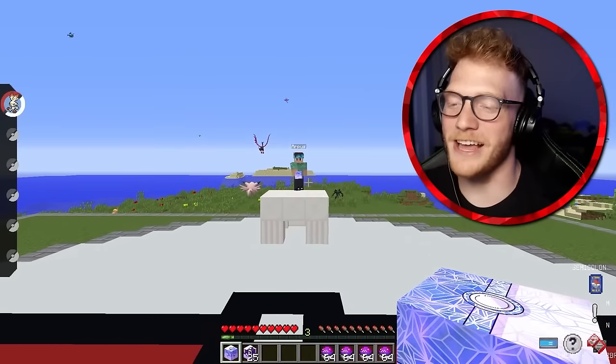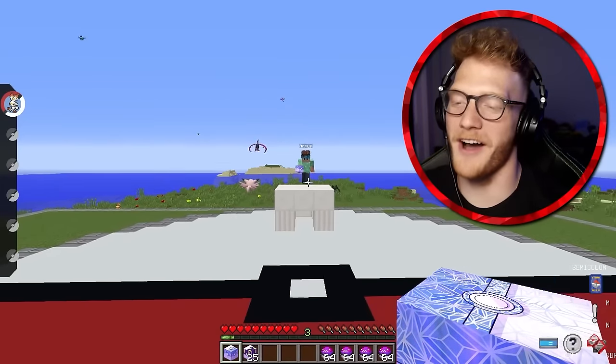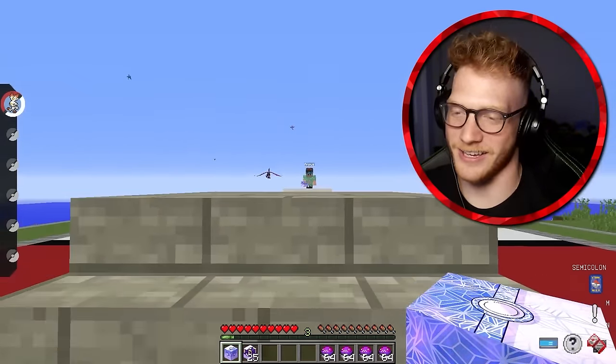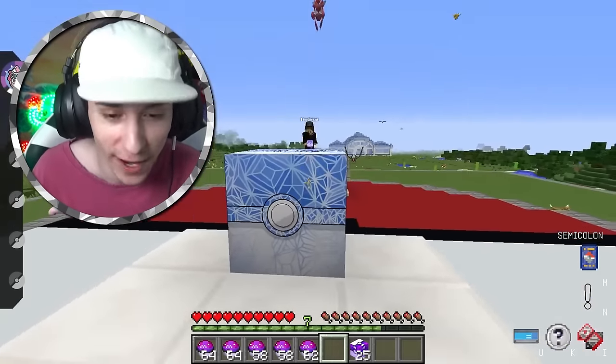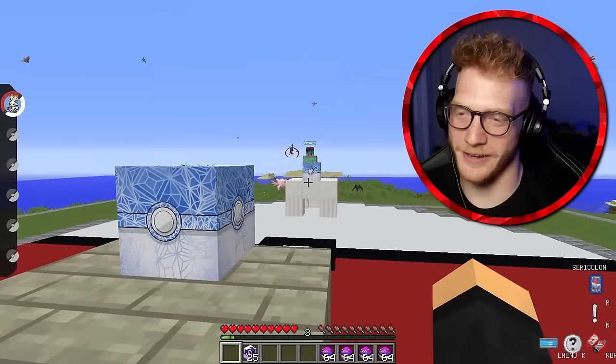All right, so to start off this one, both of us actually get one crystal lucky block. Let's start this one off with a bang. Let's just open this right away. Ready? Yeah, go ahead. You go first.